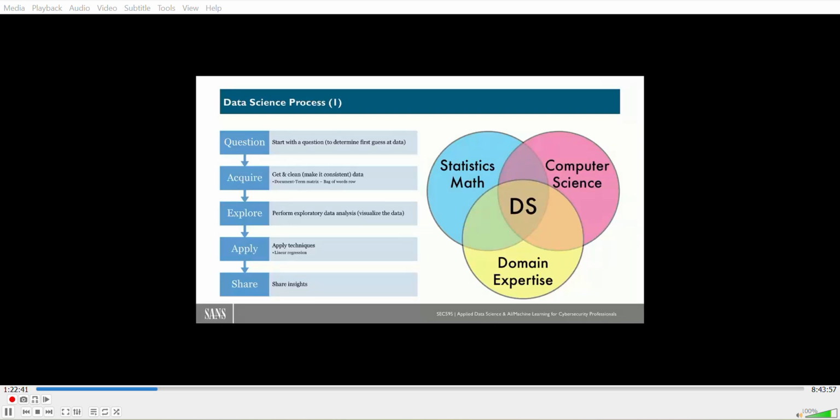So tomorrow, can I determine if it's ham or spam? We'll start with a simple problem. So that's my question. In order to solve that, I need to acquire some data. In our case tomorrow, we're going to be acquiring a whole bunch of email. I need to pre-process that and turn it into a clean format.